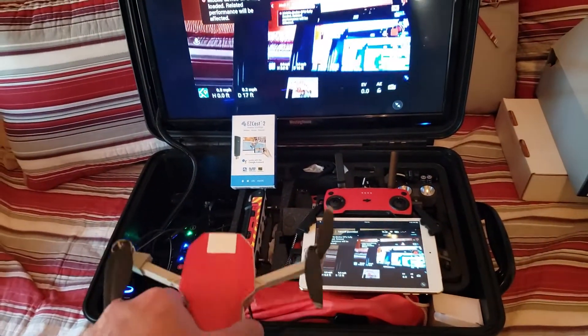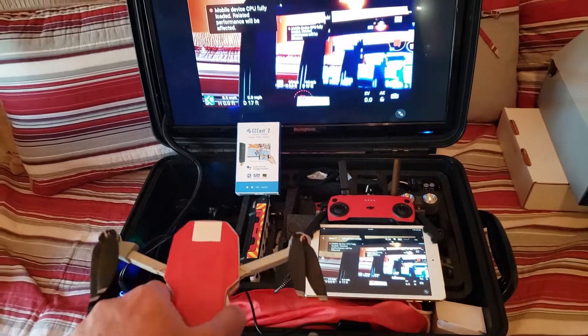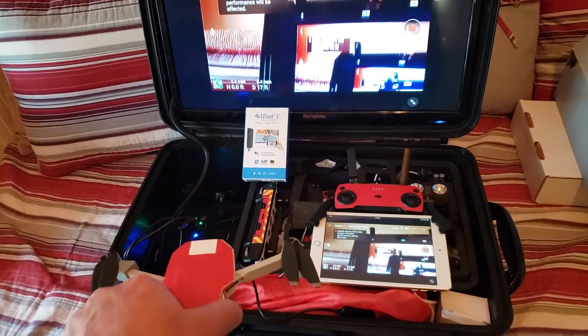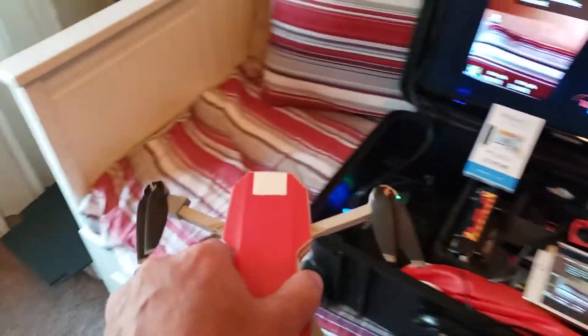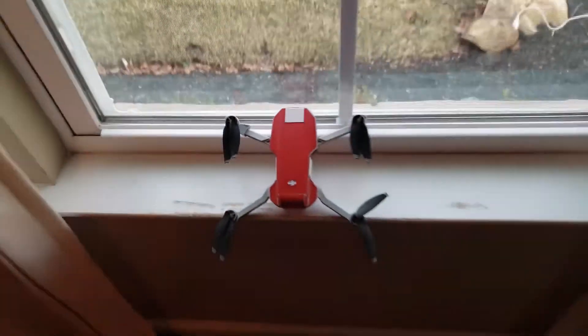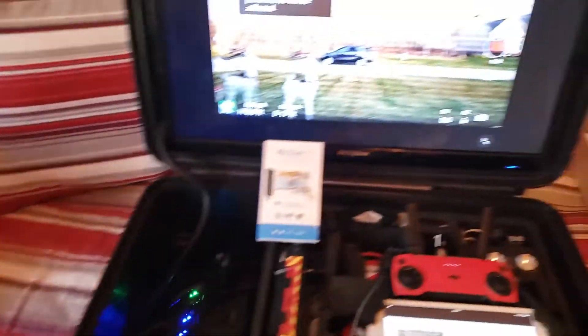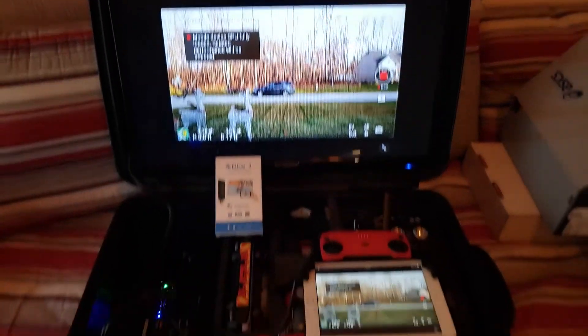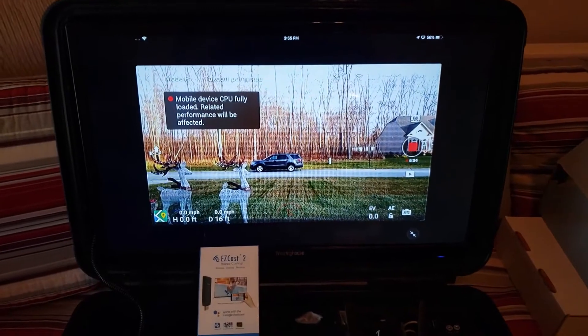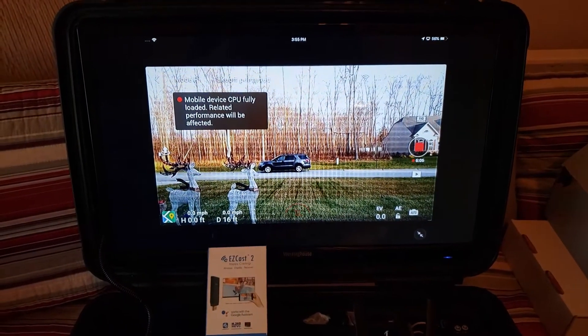On the big screen and the little screen here you can see the Mini, and you can see the difference — the latency is pretty good. This runs off of its own little Wi-Fi network that the Easy Cast sets up, so for tactical operations when you want to share your video, this works. Obviously it will also work if you just plug it into a TV, but in our case we use our FPV case for that and it's worked out very well.